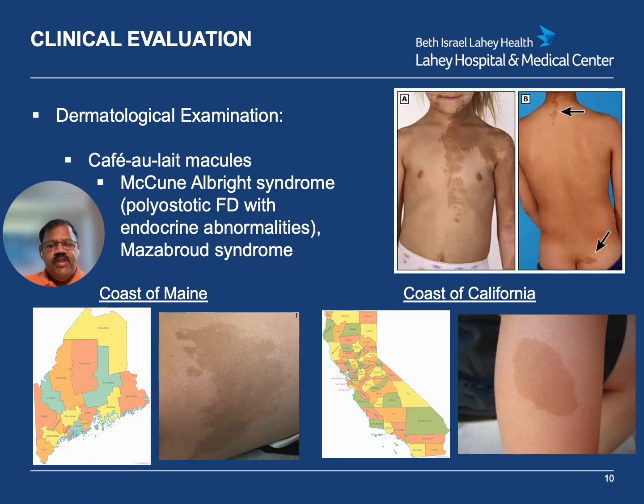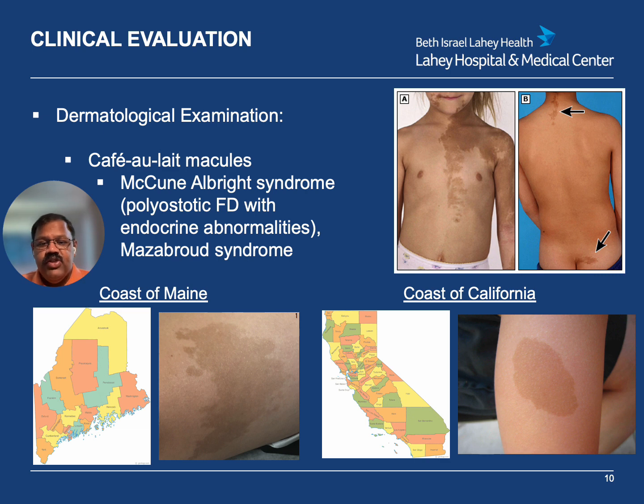The dermatological examination is an important component as well, as very many syndromes are associated with specific skin manifestations that can often be seen on a skin examination. It's important to make sure that you're looking for things like axillary freckling and looking for skin lesions specifically, because as I mentioned, they may be associated with an underlying syndromic condition that can help elucidate the etiology of the lesion that you're seeing. So for instance, cafe au lait macules are a good example.